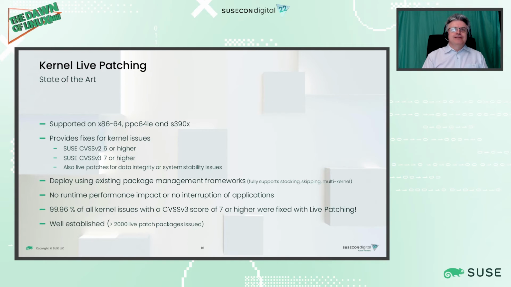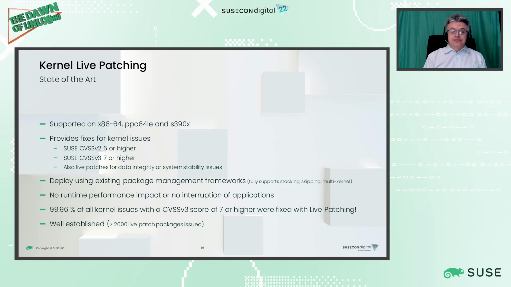So, as you see, the kernel live patching is state of the art. The SUSE security team reviews all the fixes that are available, and if they are applicable for a live patch, you get the live patch and can have it installed on your system. More than 2,000 live patches have meanwhile been issued for fixes and provide an increased uptime on customer systems.